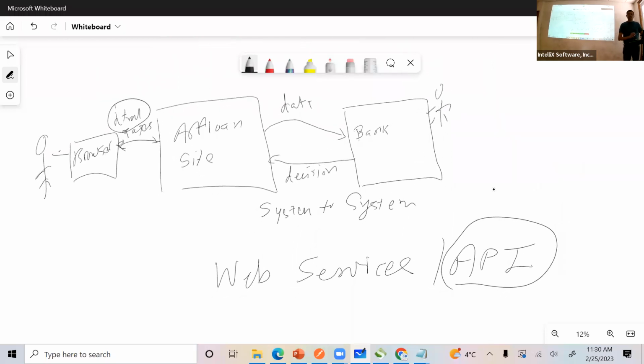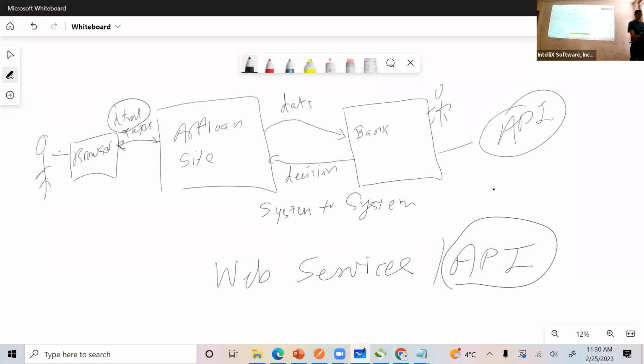Because Rflown needs to send credit application data programmatically to this bank, the bank can expose some type of API, or application programming interface, which Rflown can call over the internet. That's how it typically works.